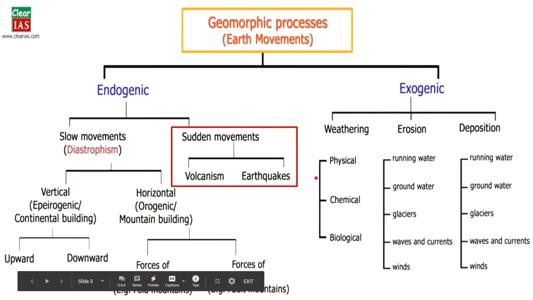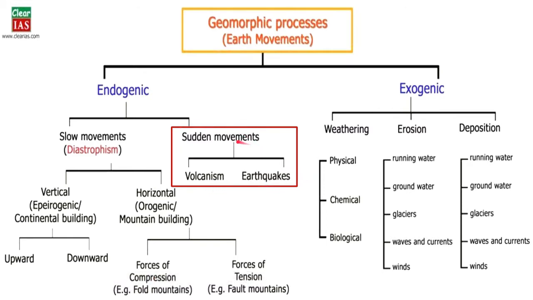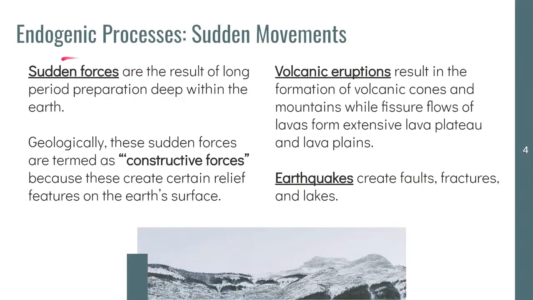So, volcanism and earthquakes are under sudden movements, and they are one of the two endogenic processes that we have. So the sudden forces are the result of long period of preparation deep within the earth. So even if volcanic eruptions and earthquakes seem to happen suddenly, they are results of long period of preparation deep within the earth's layers. Geologically speaking, these are considered constructive forces from the perspective of the earth landforms because they create certain relief or features on the Earth's surface.